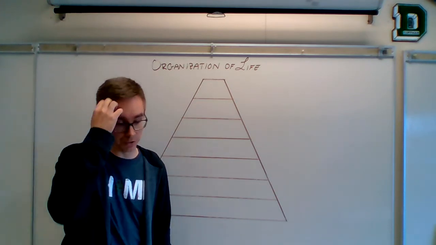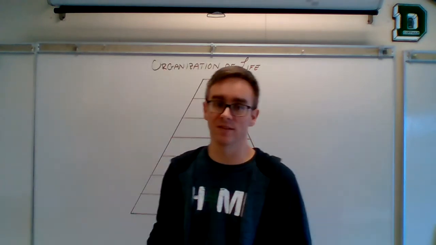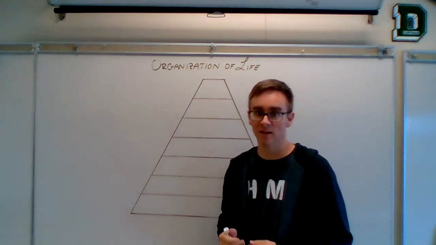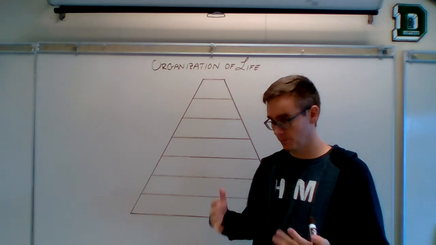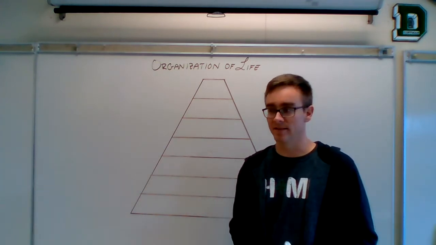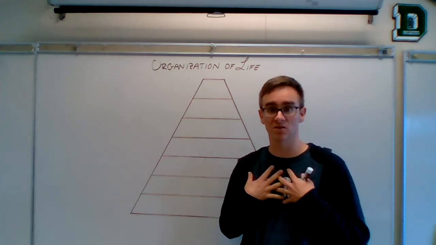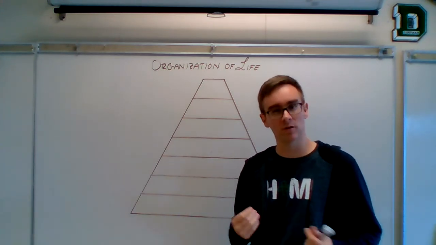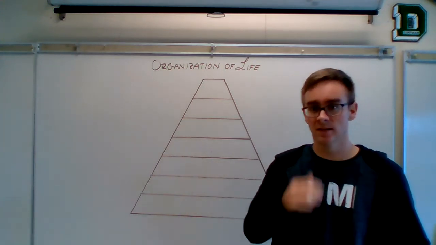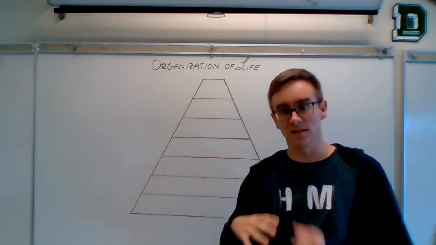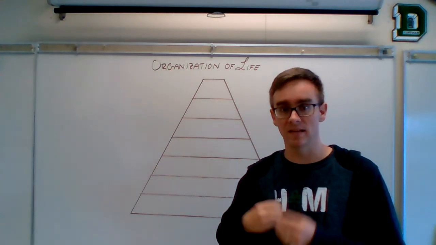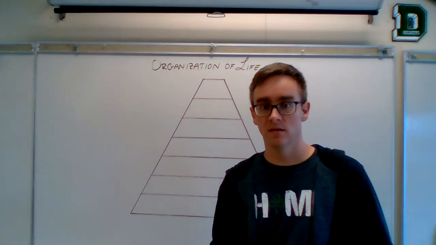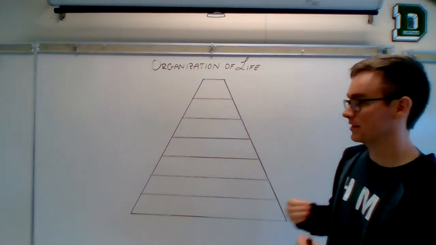All right, so we've talked a little bit about what is living versus non-living and the characteristics that all living things have. But if we think about it, everything is made up of something smaller. And at some point, living organisms such as ourselves are made up of non-living things, which is kind of tricky to think about. We are made of non-living things, and non-living things together are making something that is alive. All right. And so how we break that down here.